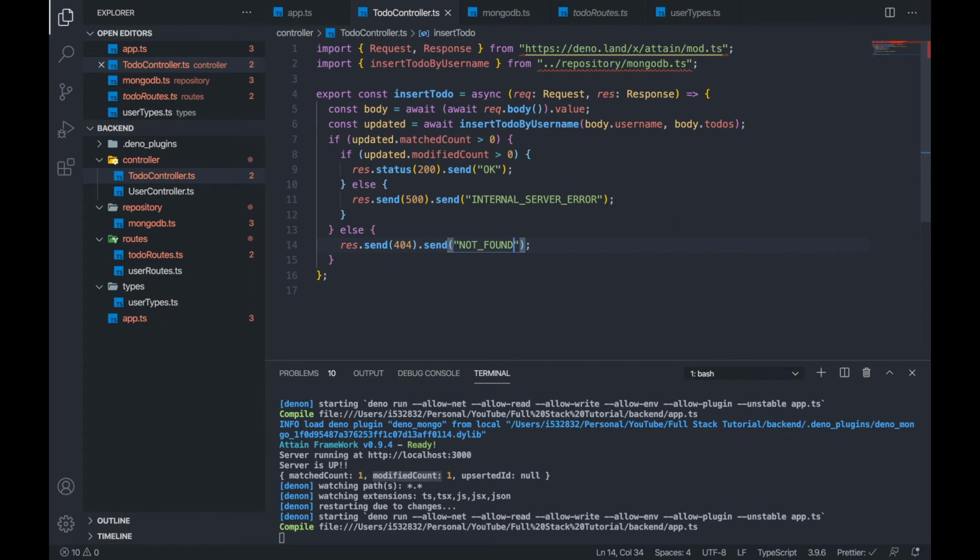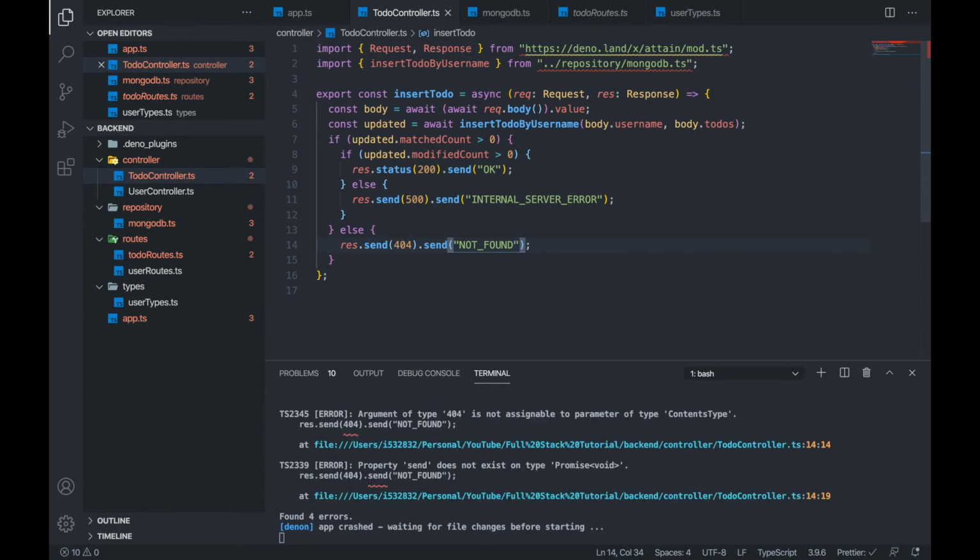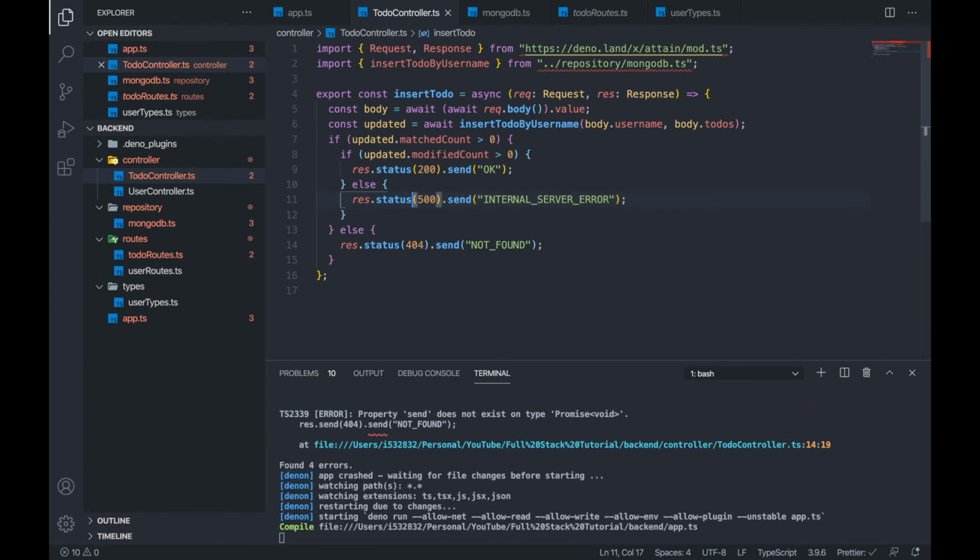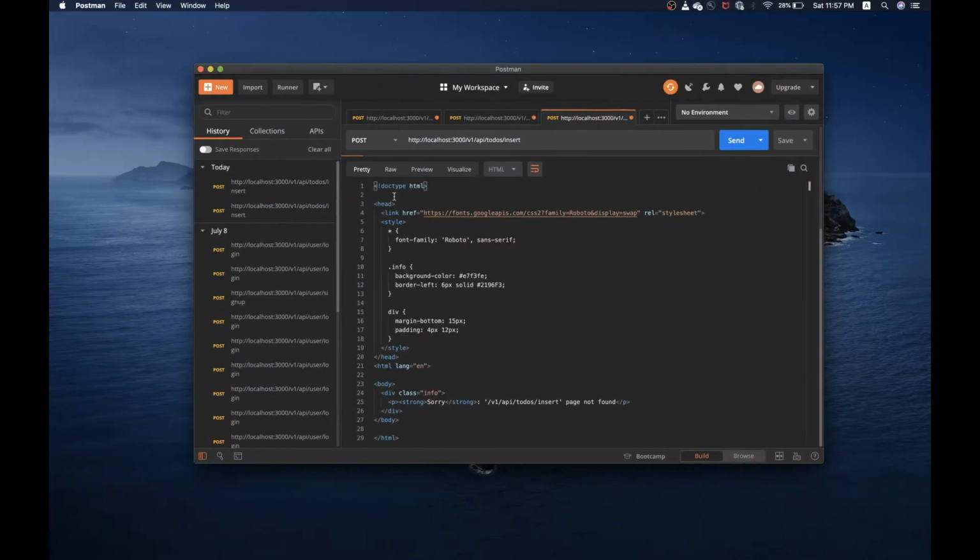Save it, and now let's test it. What happens? Send does not exist. Okay, sorry, it's status and status. Let's save it, and the server is up.